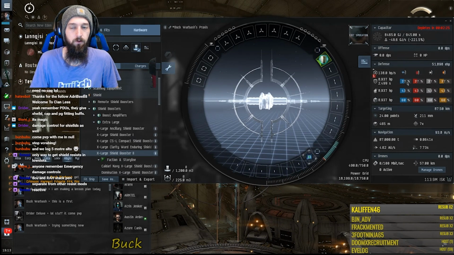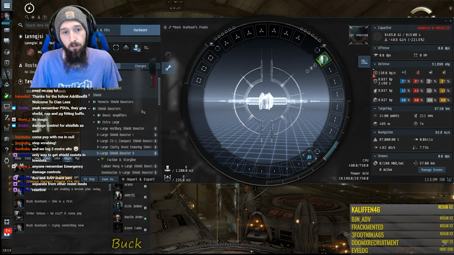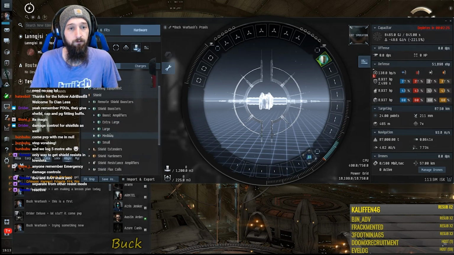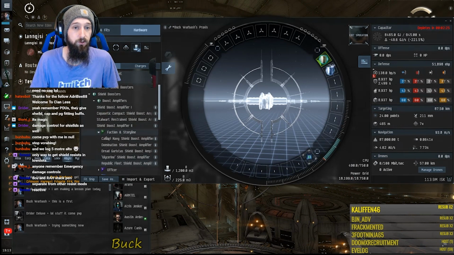And this multiplies really well with resistances. So if we increase our resistances and use an active booster, we can get a lot of effective tank very easily. And then boosters come in several varieties. They come in small, medium, large, and extra large. Armor doesn't have extra large. And also you can boost your shield boosters with a shield boost amplifier. So if we put this on with it, it increases it by percentages. So the shield boost amplifier is incredibly useful if you don't want to spend more cap, but you want your shield booster to be stronger.